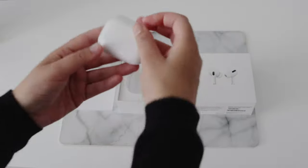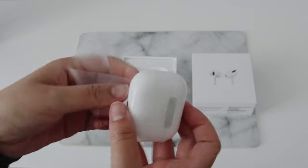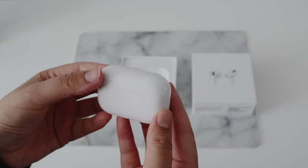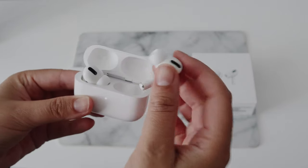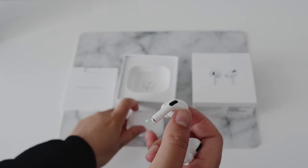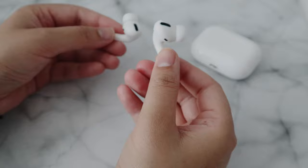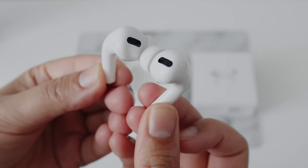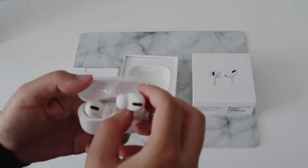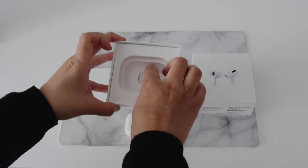And you can see the AirPods Pro case. The case is much wider than the one that I'm used to with the case for the AirPods second gen. So it's something I'll need to get used to. But also just the AirPods themselves, they're pretty small. At first, to be honest, I wasn't too keen on how small they were, even though that's kind of weird, I guess, because I think a lot of people didn't like the AirPods because they stuck out too much or they were just too obvious. But maybe it was because I was used to them. Anyway, the AirPods Pro are much smaller. I'm definitely going to have to get used to them. I think even just holding them feels pretty weird. But yeah, I'll definitely get used to them, I'm sure. But yeah, I'm very, very excited to start using them and testing them out.